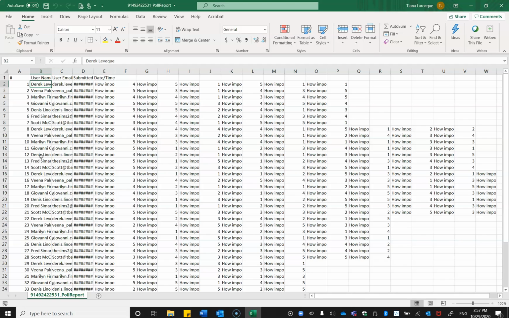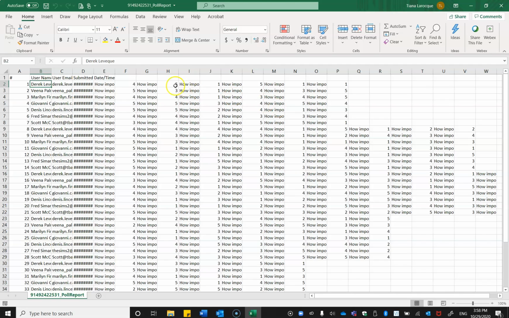Now, one of the things that I want to make sure of is that I verify whose answer belongs to what whenever I copy and paste this information into the ministry template for the root cause analysis. So the first thing that we need to do is massage this spreadsheet so that it makes it easier for us to extract the information from it. I suggest using the following steps to make this happen.